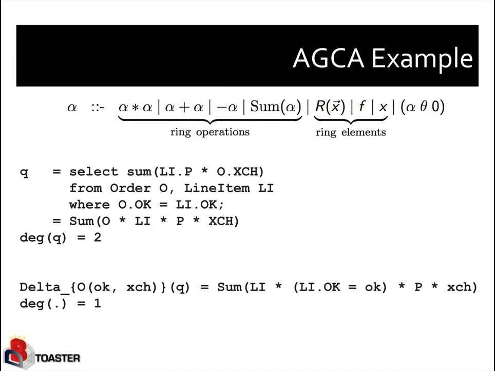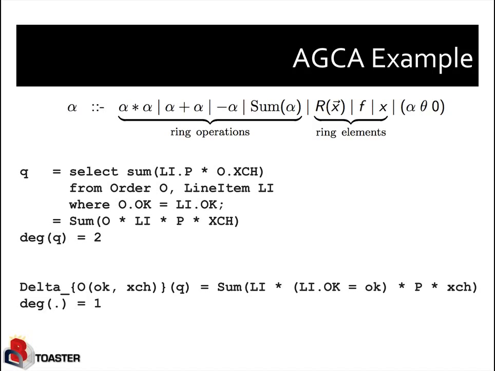Let's do an example. I've written here a simple SQL query, along the lines of the so-called DBCH queries schema. So we have orders and we have items inside the orders. Orders have been made by some customer that uses a certain exchange rate against our own calculation currency. So that's the exchange rate. And each line item in the order has a price. If I would like to know the total sales across all orders, I could use this query.